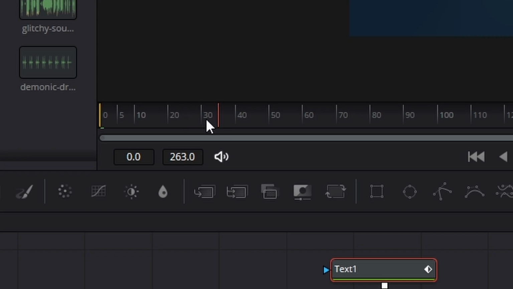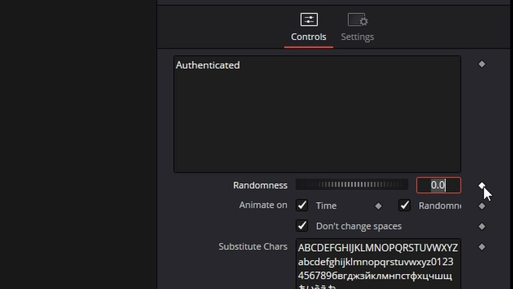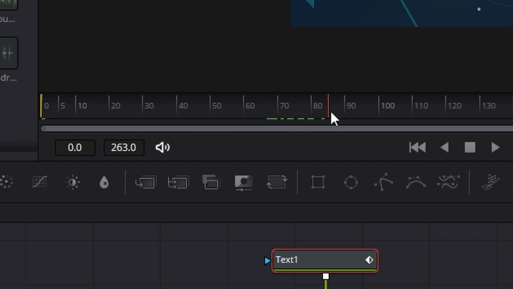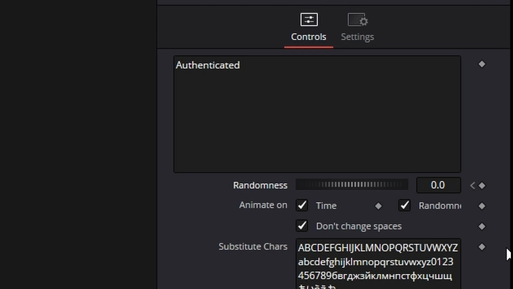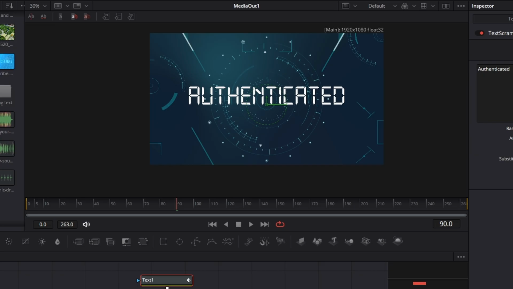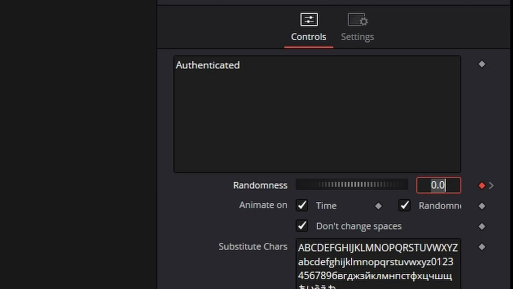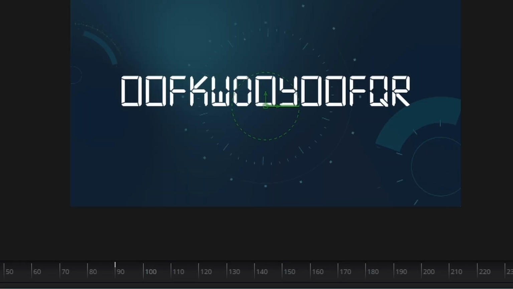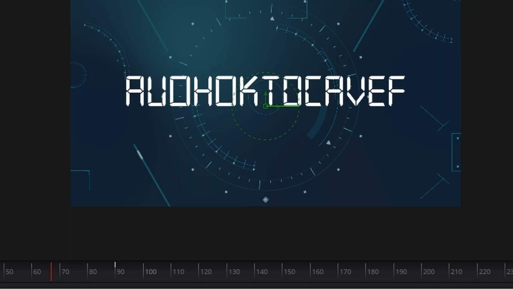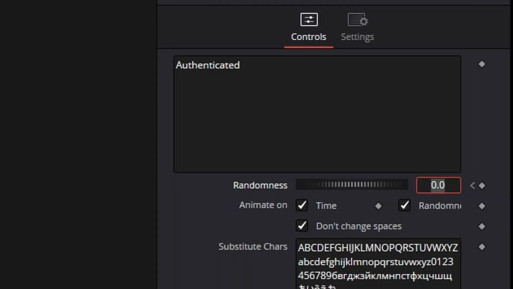So we're on frame 0, we're going to hit a keyframe, and we're going to go through to say frame 90, hit another keyframe, go back to frame 0, and put in a value of say 1.5 actually. Now when we play it back, you see it's going quite fast. We can change that speed by changing that value.